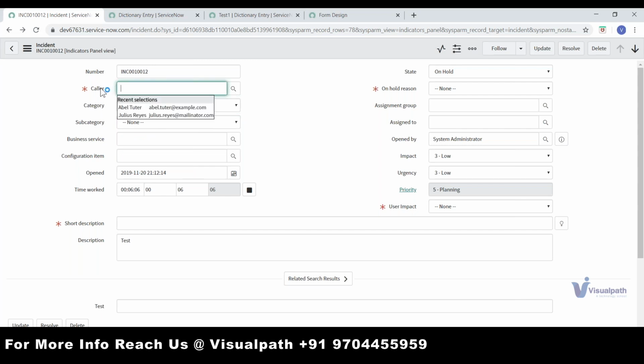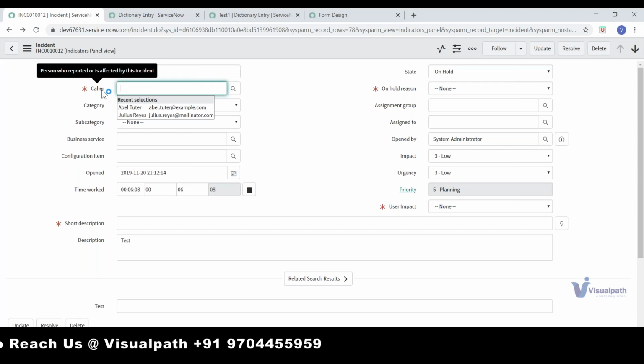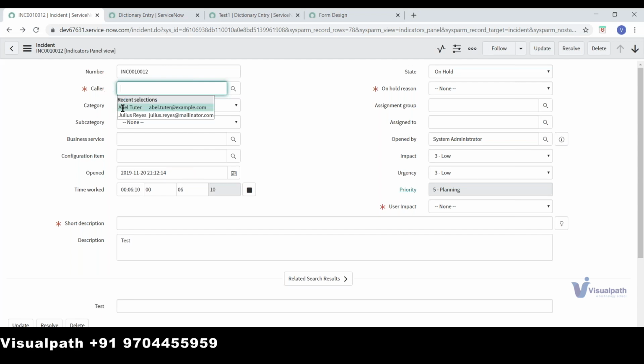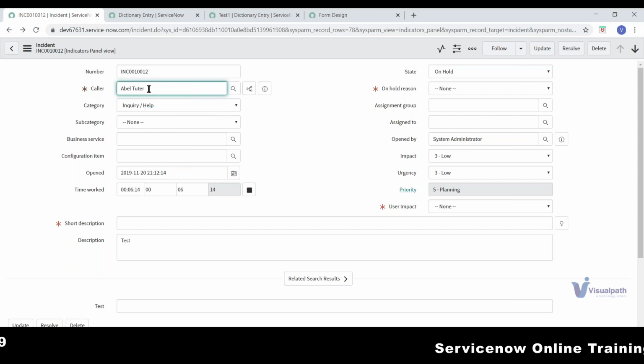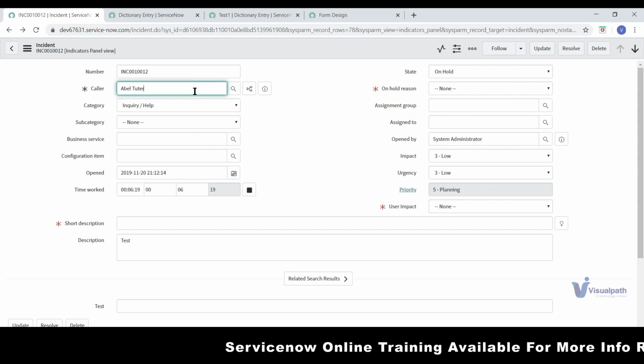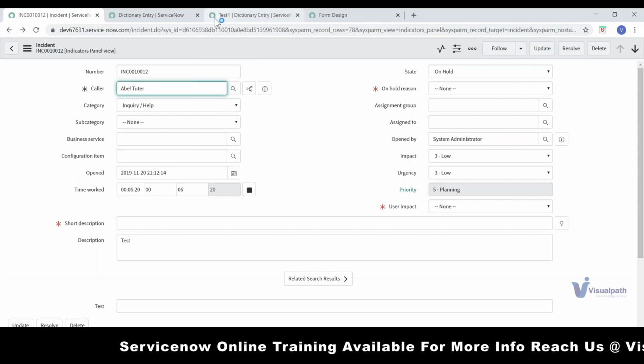They made name the display field because you are seeing the names over there. If you want the phone numbers, then that becomes the display field.